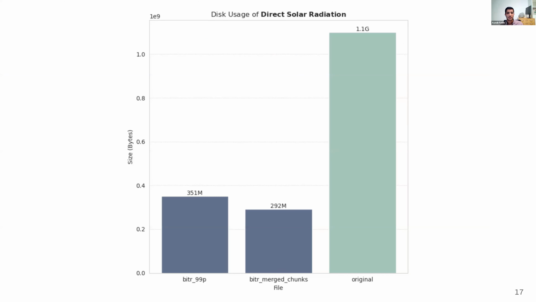And regarding the disk storage utilization of compression of bit-rounded chunks, it's noteworthy that it has accomplished a storage saving of 59 megabytes compared to the dataset bit-rounded and compressed as a whole. And this efficiency is further amplified by the fact that we are retaining higher precision where it is more crucial.